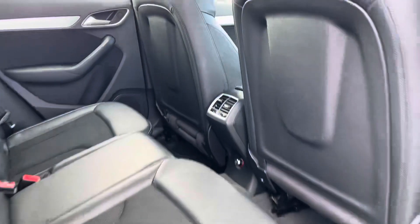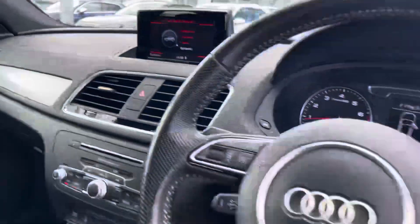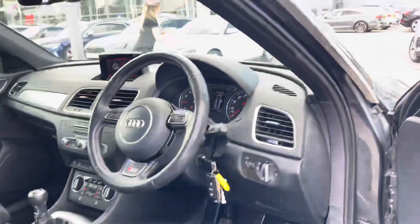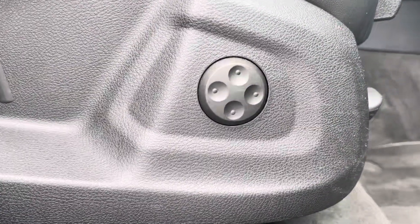Moving inside the car and taking a look at the rear interior, we have full leather and cloth upholstered seats with Isofix mounting plates as well. Moving to the front of the car, its contemporary design is furthered with the S line logo embossed front sport seats, the Audi onboard computer, and the 3-spoke multifunctional steering wheel. The front seats also feature full-way lumbar support to ensure the best posture when driving, and for added style the doors feature gorgeous aluminium inlays.